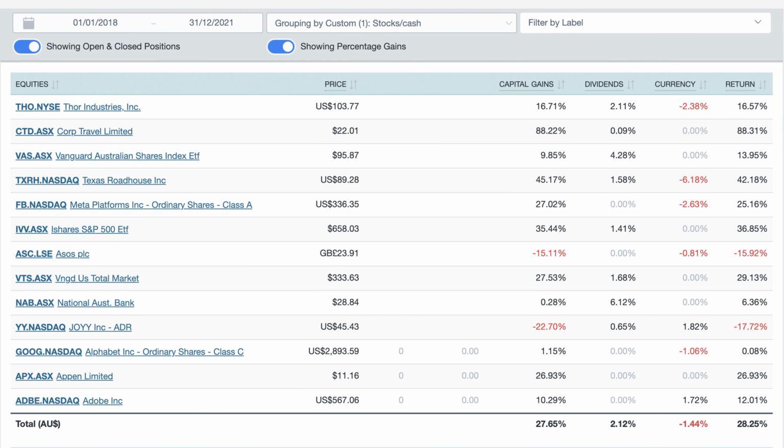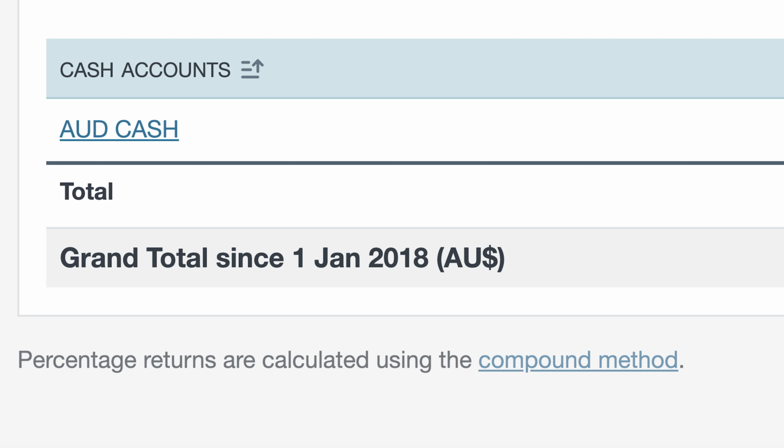Oh, and when we're looking at the returns here, a couple of people on my last year's review pointed out that I wasn't actually looking at compounded return. I am looking at compounded return. It's just how SHARESIGHT presents it. Where it says return, it doesn't say compounded return, but if you look at the bottom, it says calculated on a compounded basis. So that's for those few people who were saying I was using total return, not compounded. I know it says total return or return, but it is compounded. Trust me, I've used SHARESIGHT for many years.